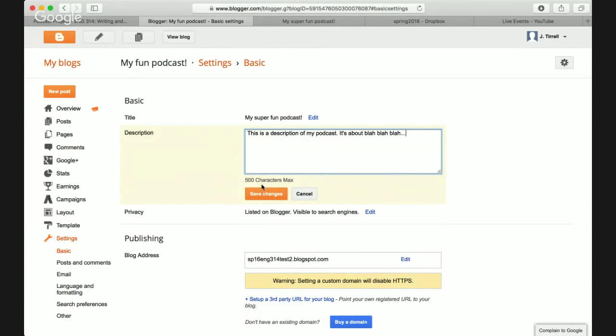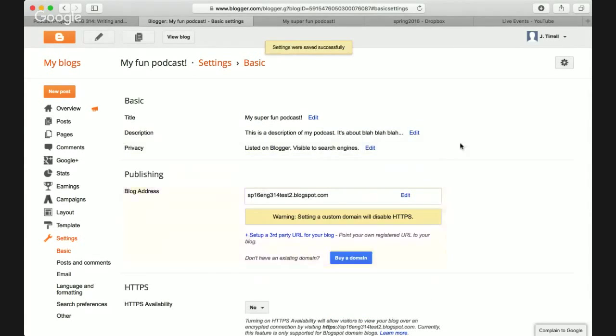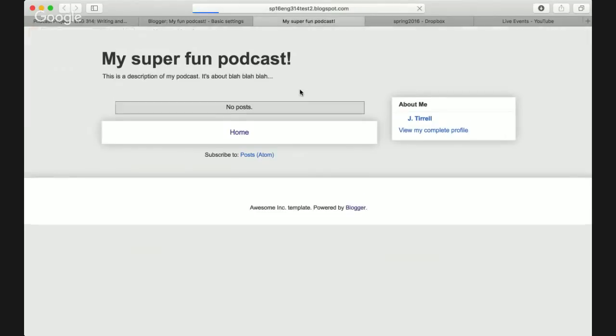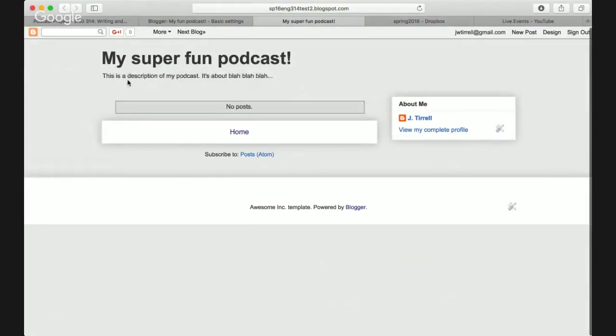Now this is just a description for the site itself, the podcast itself. It doesn't pertain to any specific episodes. So we've saved that. Let's see what happens. Does it actually change anything? Oh yeah, see? It adds it right underneath. It said the max was 500 words. You can see why, because you wouldn't want a whole lot there. But you can see how this kind of functions as a subtitle.